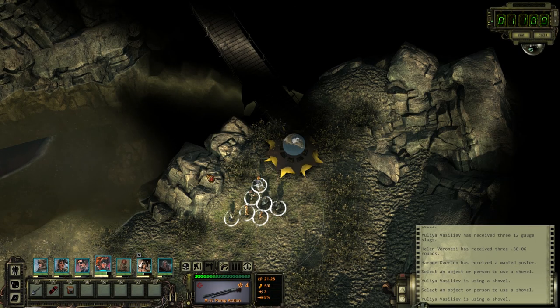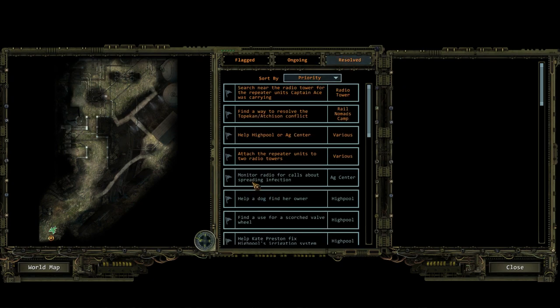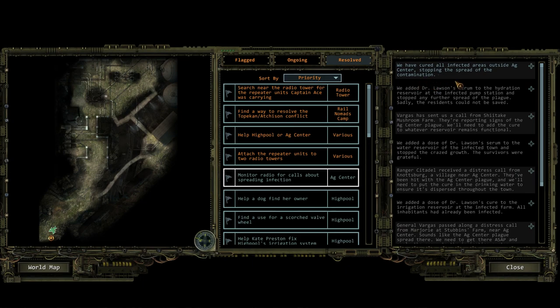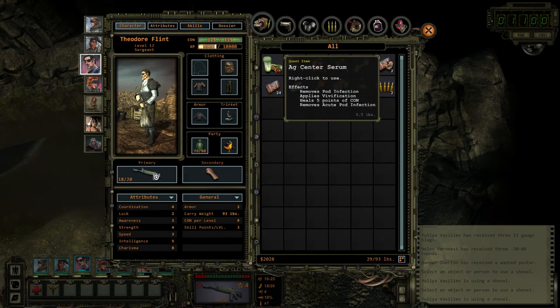Hold on, what happened to my quest? I heard it update. Did it finish? Like, I wonder if that was the last one. Oh, I think it did finish. We have cured all infected areas outside Ag Center, stopping the spread of the contamination. There you go. Excellent. It's good I didn't run out of my serum. In fact, I still have one application of it left.